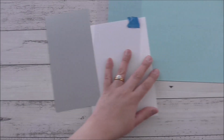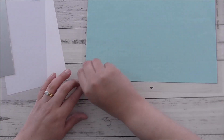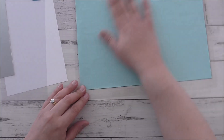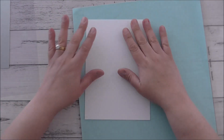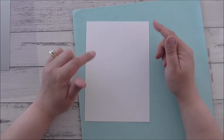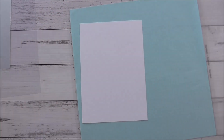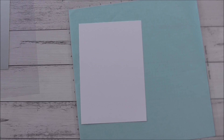To start off with I'm going to take off the cover, but before I do that I've got to print this out on my printer. I'll be putting it through the printer, then I'll come back and put it onto this mat and cut it out with the Silhouette. So I'll see you again shortly.